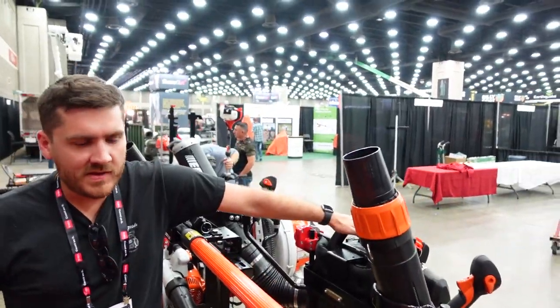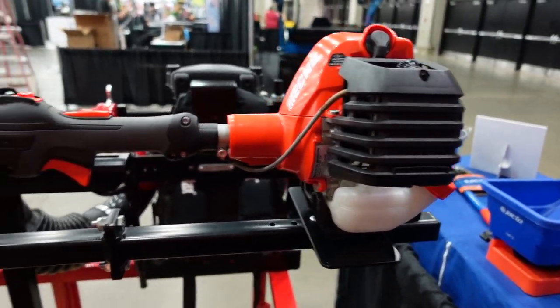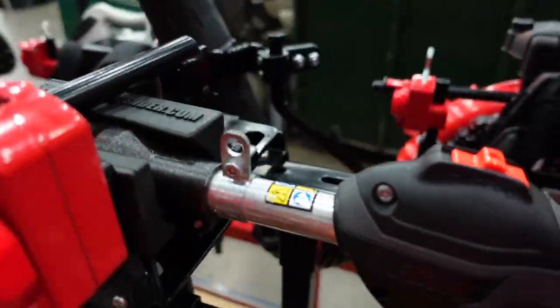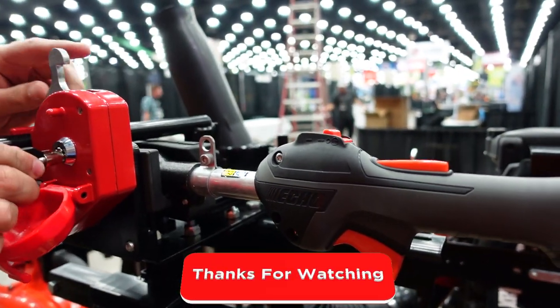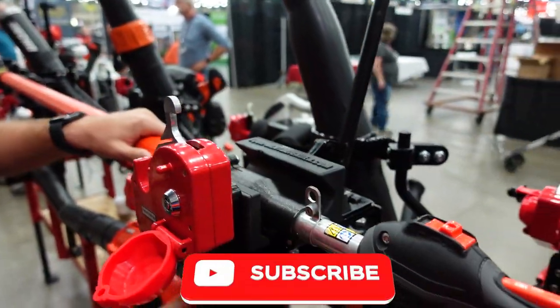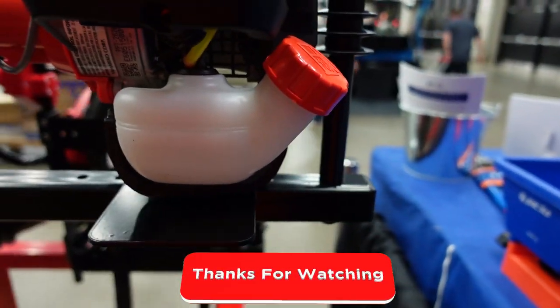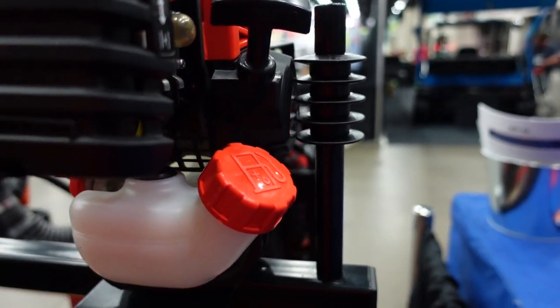Besides that, we have our usual products that we've had here for a few years — our V2 blower rack. Our pull saw rack is also coming out and will be available for purchase here at the show. I don't know the exact price on this yet, but it will mount to an open or enclosed trailer. The pull saw just comes right out and lifts right out. The engine support is fully adjustable — these are extra heavy compared to a regular trimmer, so you want to make sure that's well supported. There's a nice rubber pad so it's not going to slide out of the back and keeps it nice and secure.